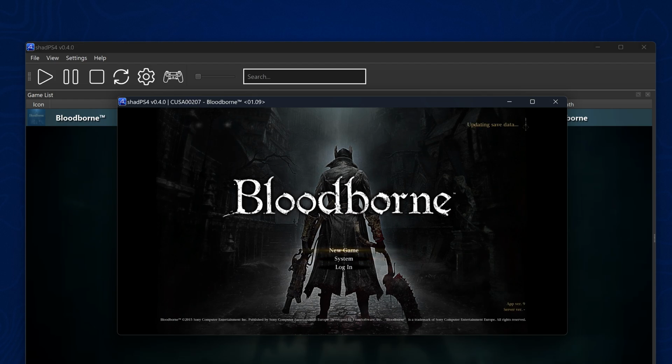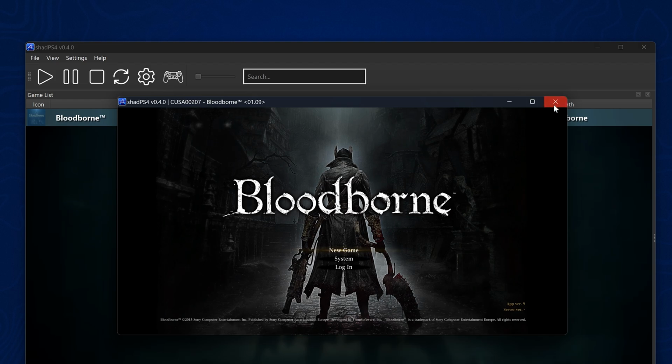We'll play offline. And I do recommend doing this at least once just so that the emulator can create all of the necessary files for the game. Which will be handy for when we transfer our save over. So there we go, we can see it is actually running right here, but again, it's not running in the most optimal way right now because it's not using any of the system modules right now.